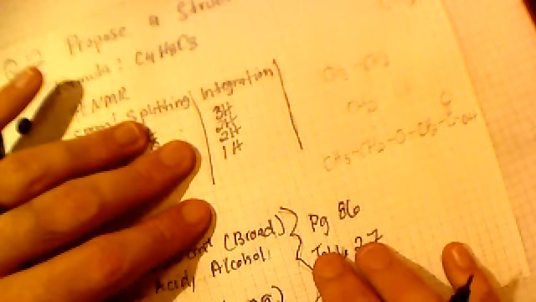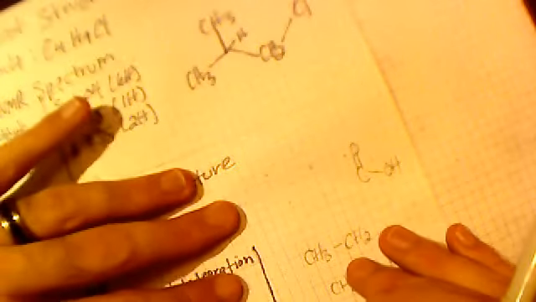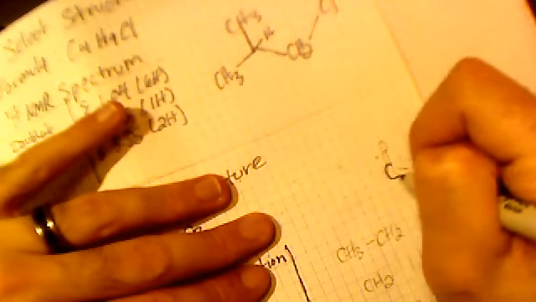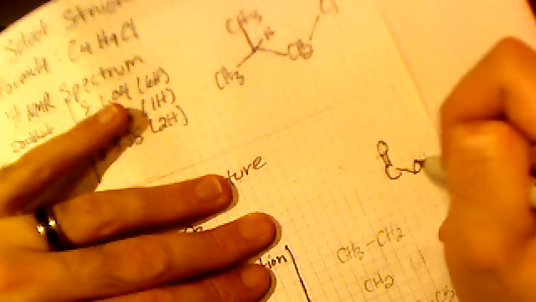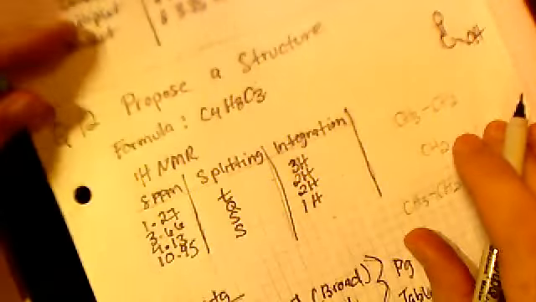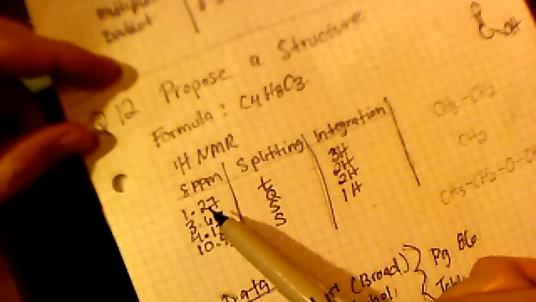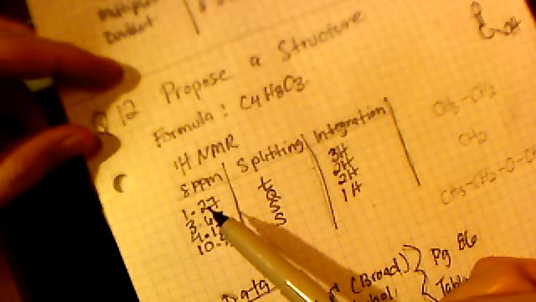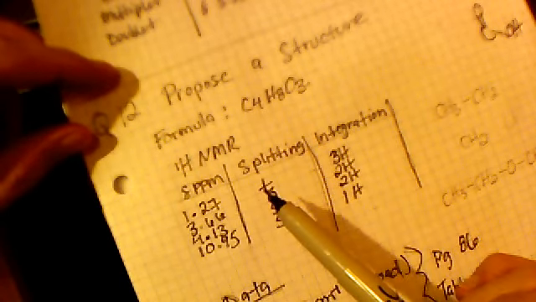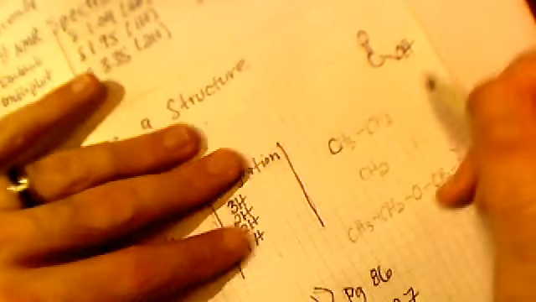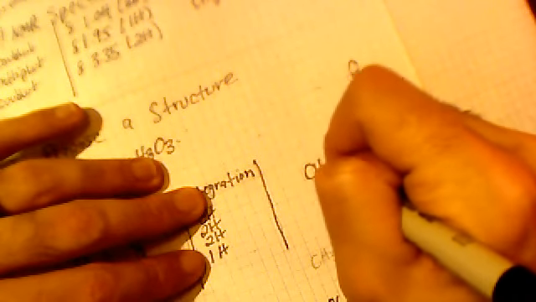So I went and I said, okay, from what I saw, both of these IR data gave me carboxylic acid. So I ventured and said, let's just put that down as a very strong possibility that there's a carboxylic acid. Then I looked and I said, there are 3 H's that are far away from the oxygens, and they are next to 2 heterotopic hydrogens. So I obviously have something that looks like this in my molecule.